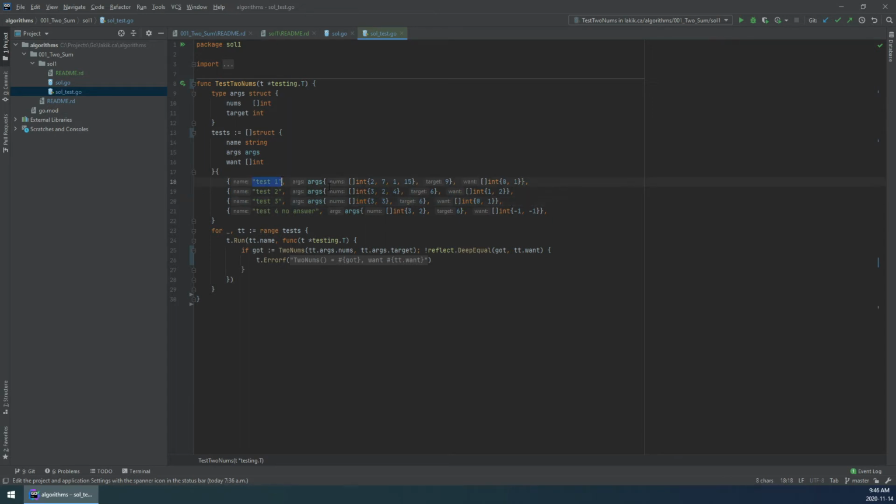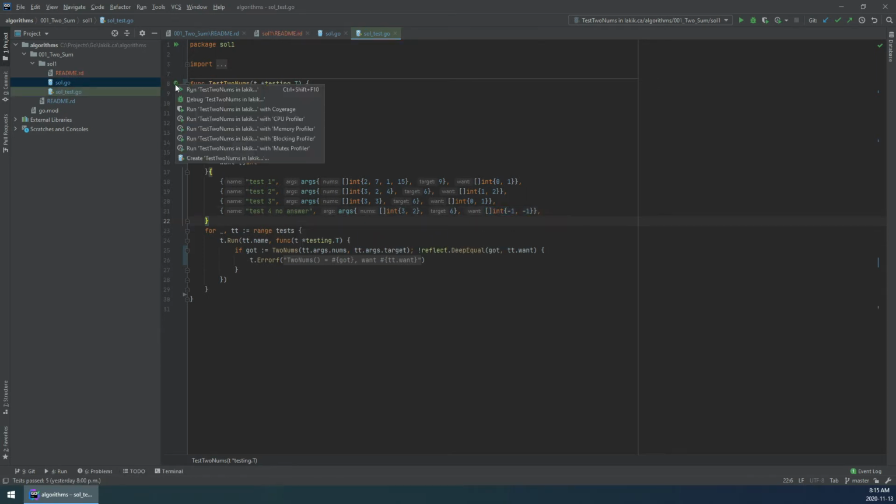This is the name, this is given array and target number, and this is expected output. The same with those two. The last case is from me. We check that if we don't find correct indices, we return -1 and -1.